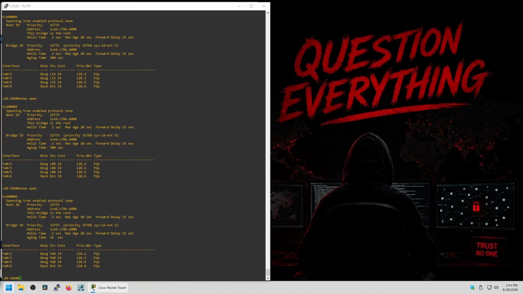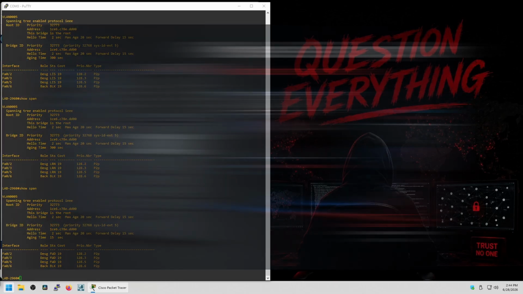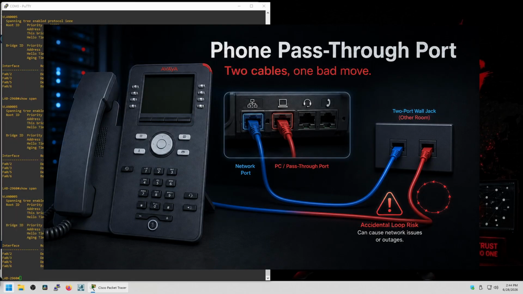Those voice over IP handsets allow you to plug one cable into the network jack on the wall, and that's how you get your network, and then your computer network cable plugs into the back of the phone. It's called a pass-through port. Now that allows 2 different networks, so your phone will be on your voice network and your computer will be on your data network. That pretty much comes bare minimum with pretty much all switches out there.